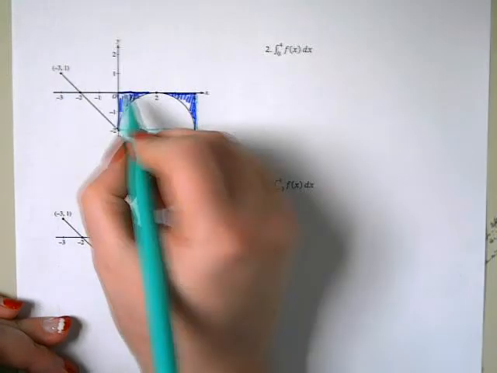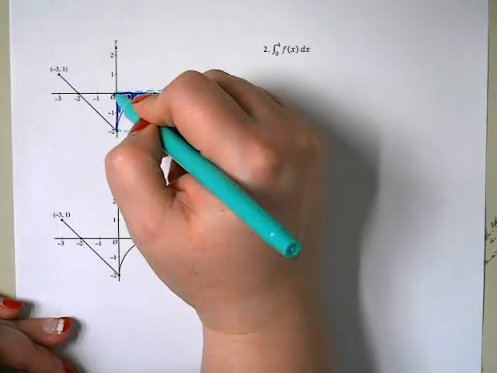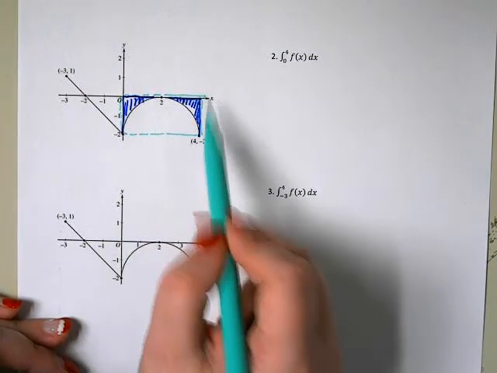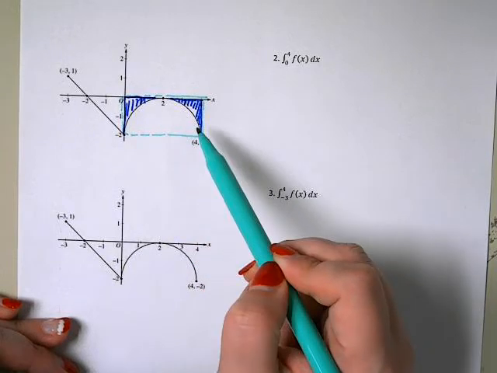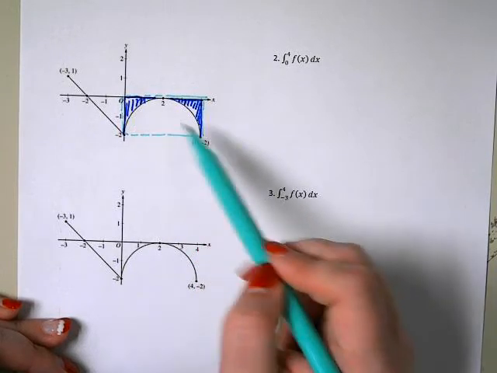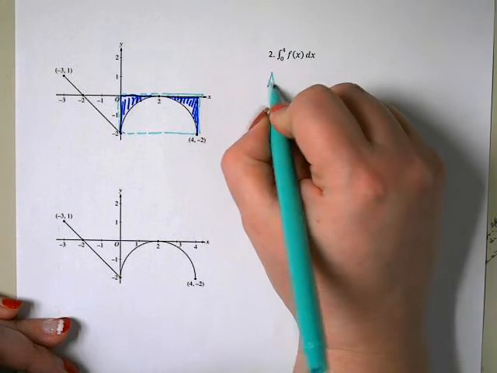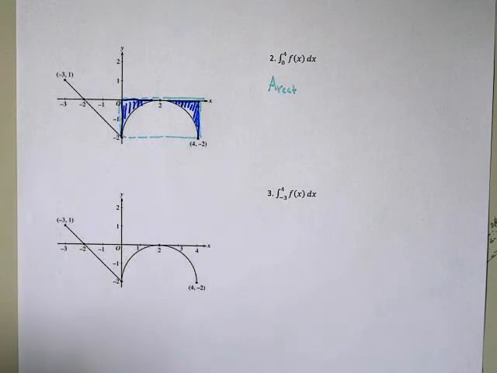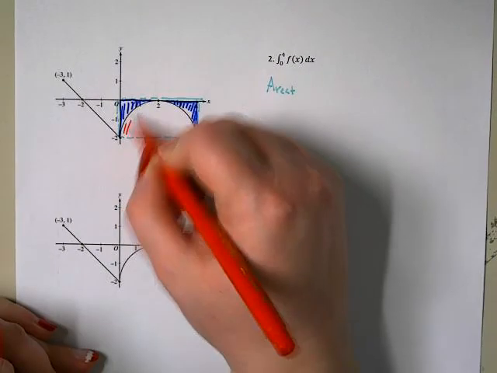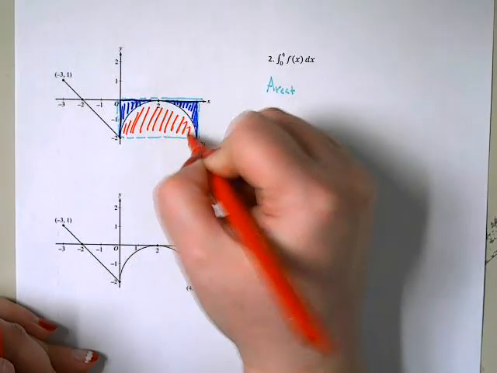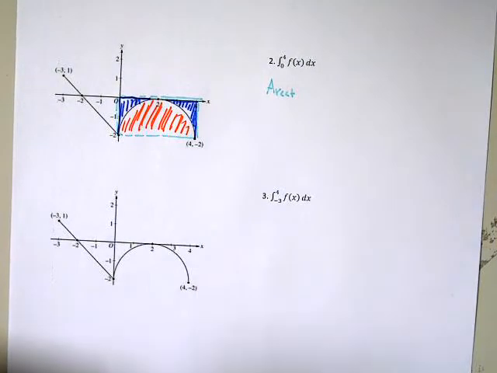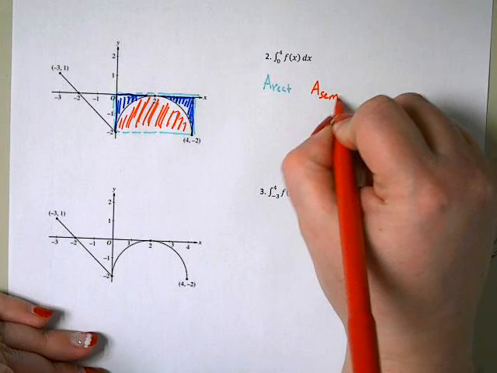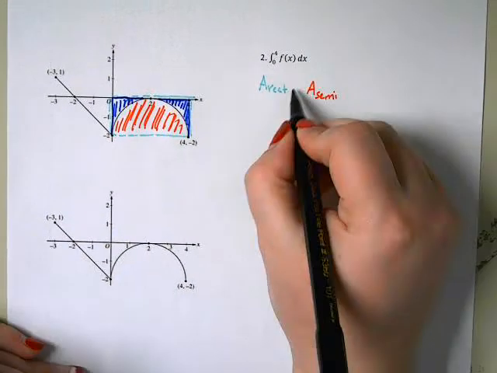So I'm going to go ahead and outline it a little bit in this other blue. But that right there is a rectangle. And if I find the area of that rectangle and subtract off this semicircle, then I would be left with the area that's shaded. So I'm going to do the area of the rectangle in that light blue, and I'm going to do the area of the semicircle in the red here. And hopefully you guys can see that we would be left with that blue shaded area. Okay, we're going to subtract those.